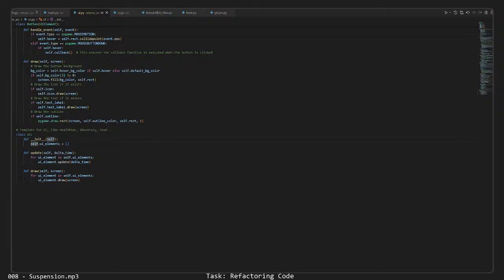Unsure, unclear. I'm trying to think what's the best way to do this?